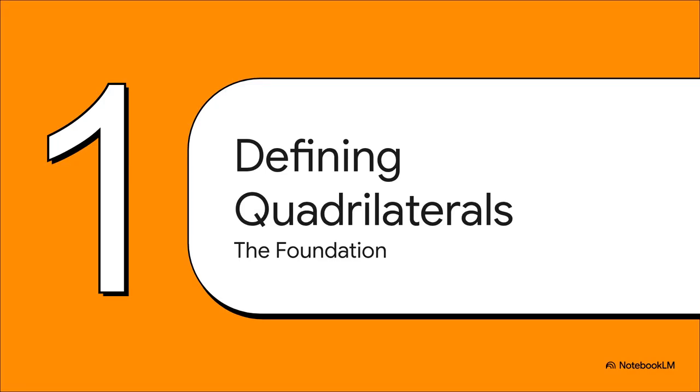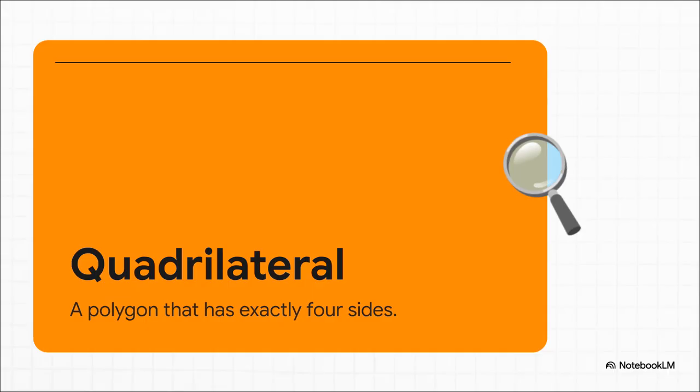All right, before we can really get into the parallelogram, we need to talk about the family it belongs to. So first things first, let's build our foundation and make sure we're all on the same page about what makes a shape a quadrilateral. At its heart, the definition is super simple, right? It's a closed shape with exactly four sides. I'm sure you can picture a bunch of them right now. Squares, rectangles, maybe a diamond shape. But in geometry, the details really matter. We have to think about how those four sides are arranged in space, which leads to a pretty important distinction.